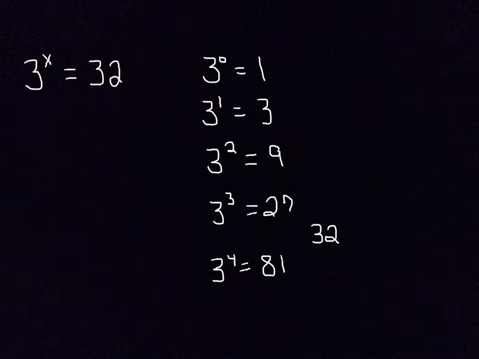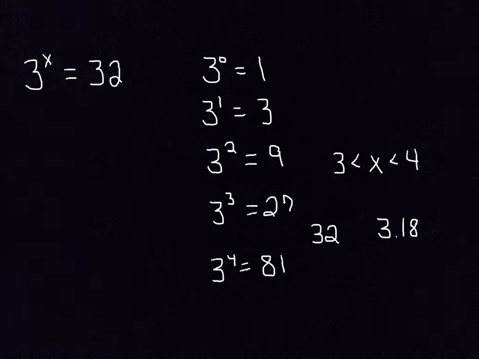So you can see we're at 32. That's what we want. So we can easily determine that our x has got to be between 3 and 4. It's going to be greater than 3 but less than 4, and it's probably going to be closer to 3 because 32 is much closer to 27. So if I were taking a guess, I would say 3.18. I'm just taking a guess to 2 decimals. This would be my guess. Now, how would you do this problem then? By the way, it might be good to do just a guess so you know when you get your answer if your answer even makes sense or not, some common sense.